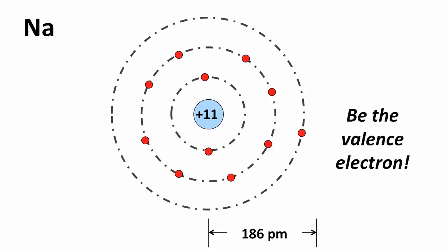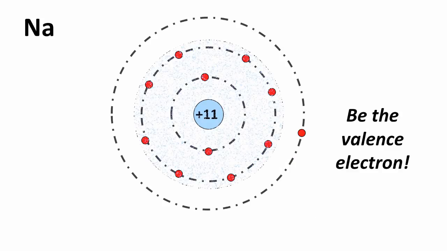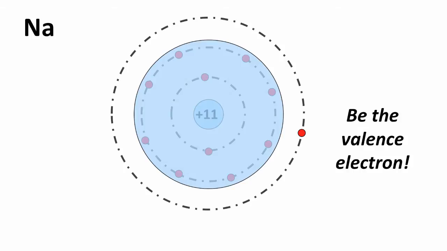And if you let yourself be the valence electron, what you'd note is you're going to feel a pretty strong attraction to the nucleus, to that positive charge, but then you're going to be repelled by the nearby electrons, which also are negatively charged like you. So the balance of these attractions and repulsions is kind of a determiner of what's going on in the atom. Again, this is a very simplified version.